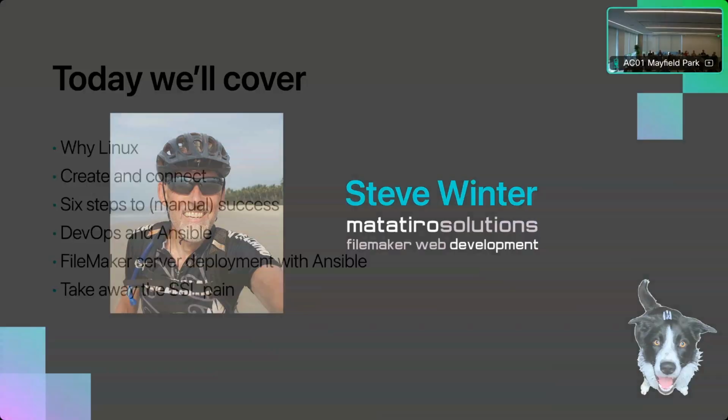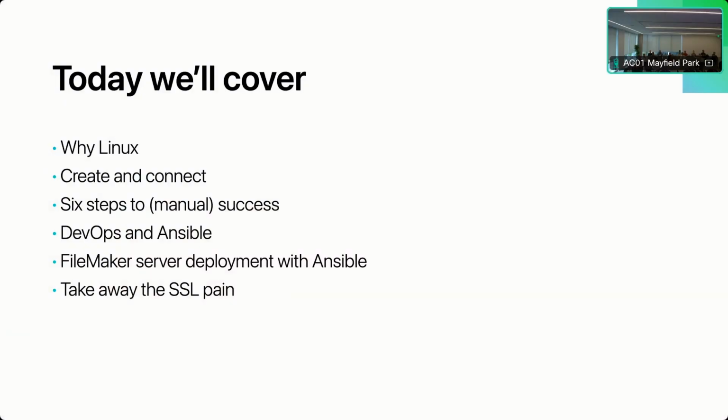In fact, I've been doing this so long that I remember when FileMaker Server ran on Linux the first time round. And that was back in 5.5. And for a lot of years, every DevCon as they were then, I'd bump into Rick Coleman and I'd go, Rick, when are we going to get the Linux version of Server? And he'd just kind of laugh and wander off. But one year he said, soon. And that was really exciting to me because it meant that we were going back to a place that I was sad we'd left at any point along the way.